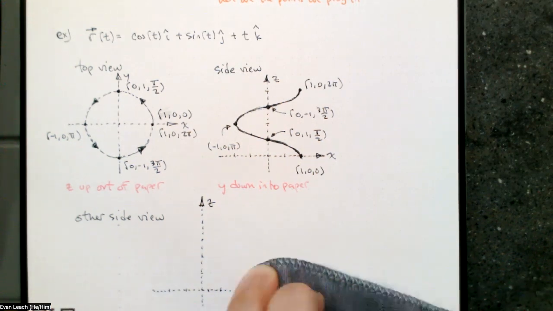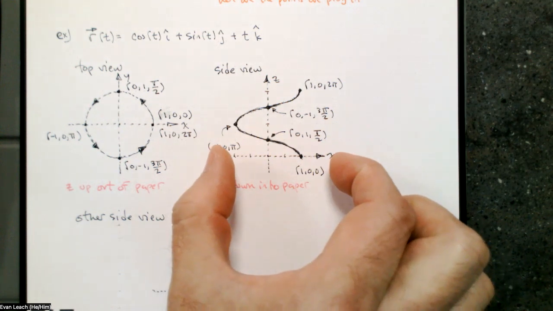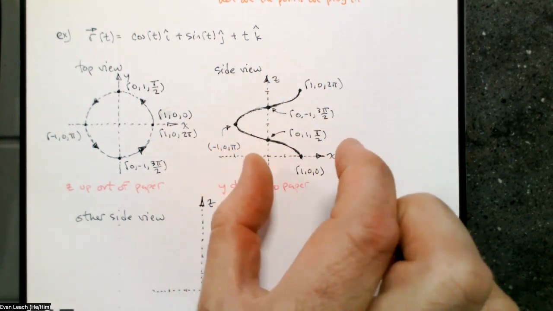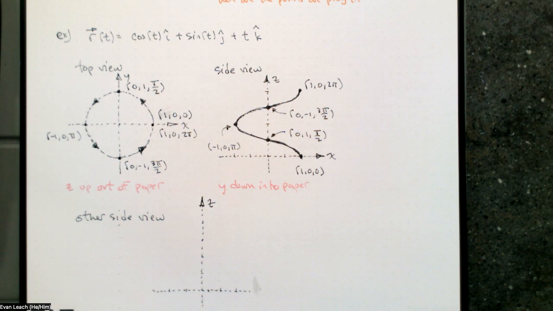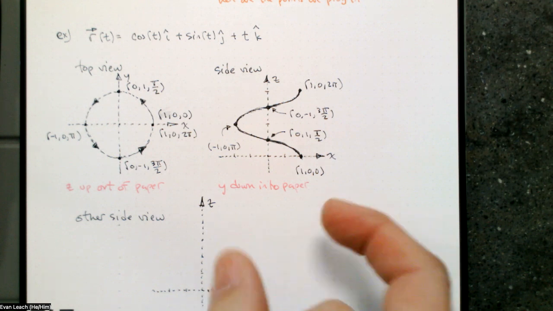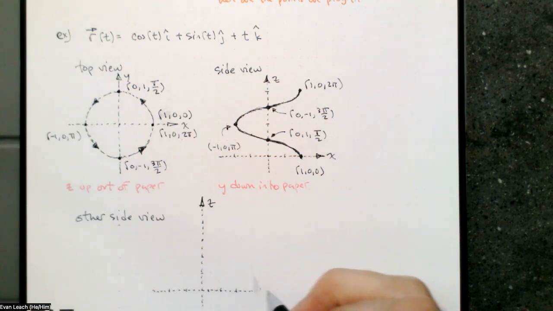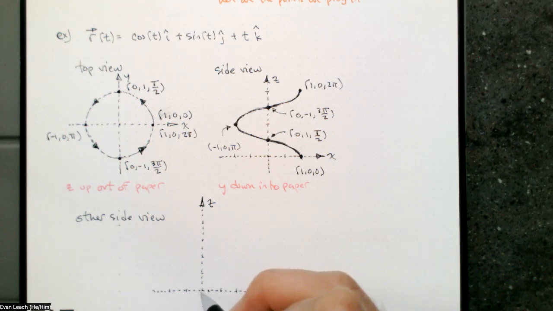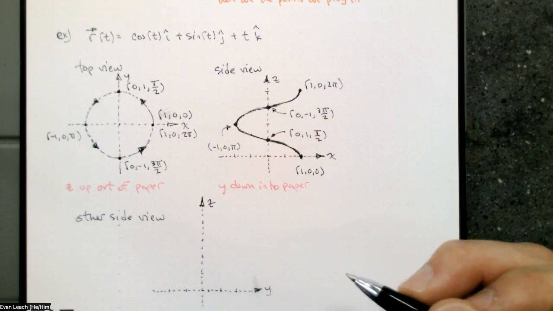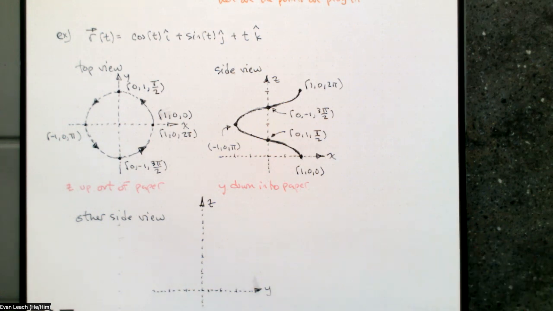I'm going to do this a little bit differently. I'm going to take this x, this one we have here, and rotate it this way so that x is coming directly out of the paper. Right now, the y is pointed down into the paper, so when I rotate it, y is going to be positive, pointing that way. So x is coming out of the paper. Now we're looking at y and z. We're going to see a sine.